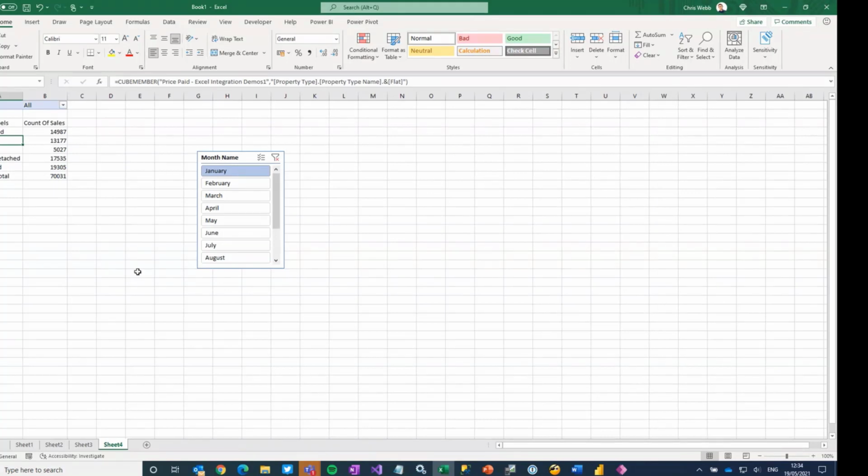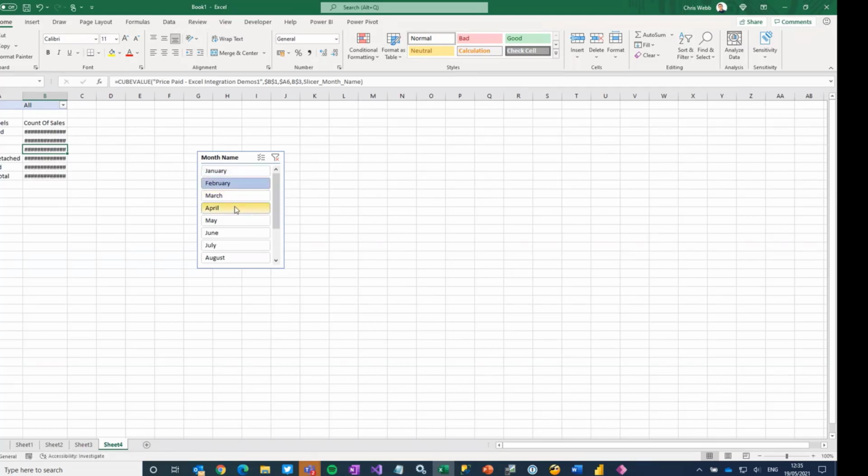What we've got instead are cells with Excel formulas in. So I've clicked on A5 here. You can see up in the formula bar, there is a formula. Click on B6, there's another formula. The Excel cube formulas are a way of linking a single cell in your worksheet to a single value in the Power BI service. But they're regular Excel formulas. They're like any other Excel formula that you would use, and you can type them up in the formula bar and write them yourself. Exploding a pivot table is simply a way of creating a large number of these formulas, but the key thing is that they are still linked to the data in your dataset.